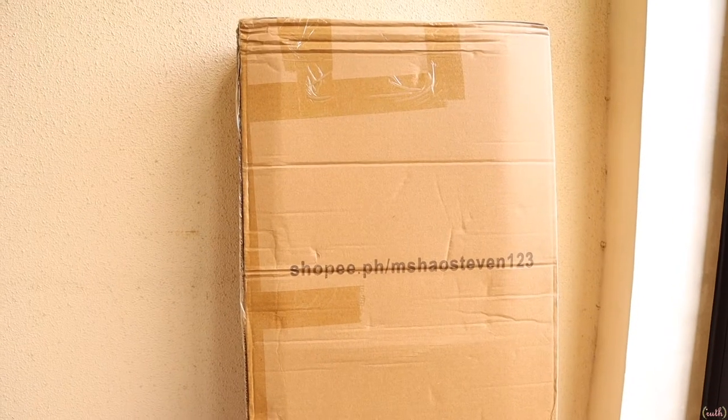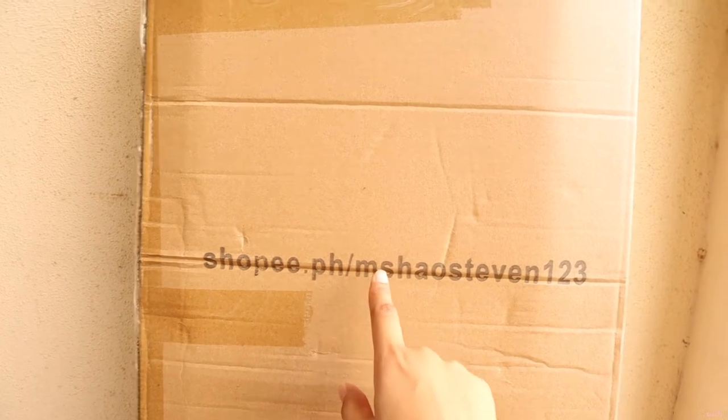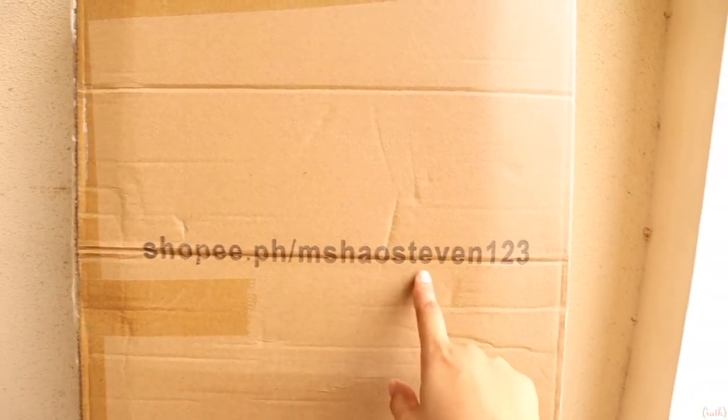Ayun na guys, naalis ko na yung bubble wrap. Super heavy din niya, no? And I bought this one on shopee.ph, Miss How Steven 123.